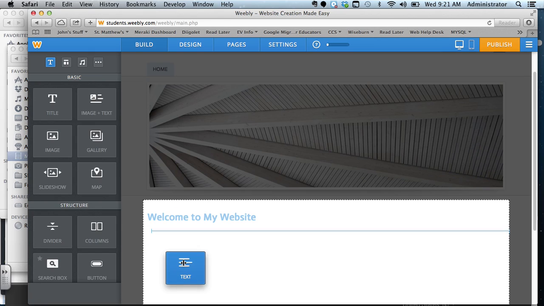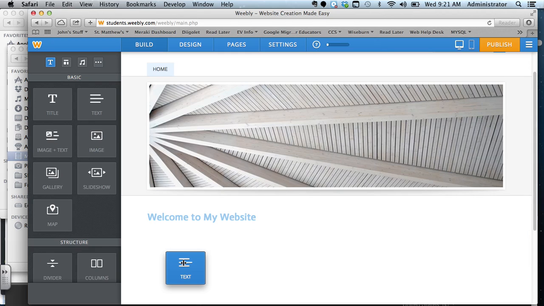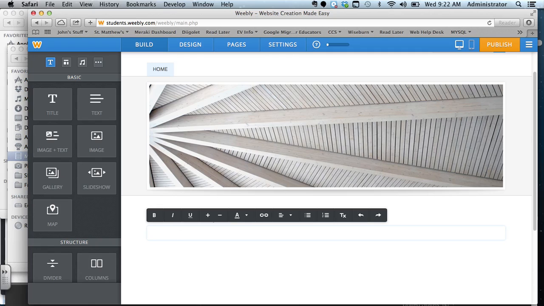You'll see this blue line appear between the elements, and that's where I know where to drop it. And once I let go, that element becomes, again, editable. And you'll notice, again, because of the type of template that I've chosen, my titles happen to come out in blue, and my text is coming out in black. This is my beginning text.